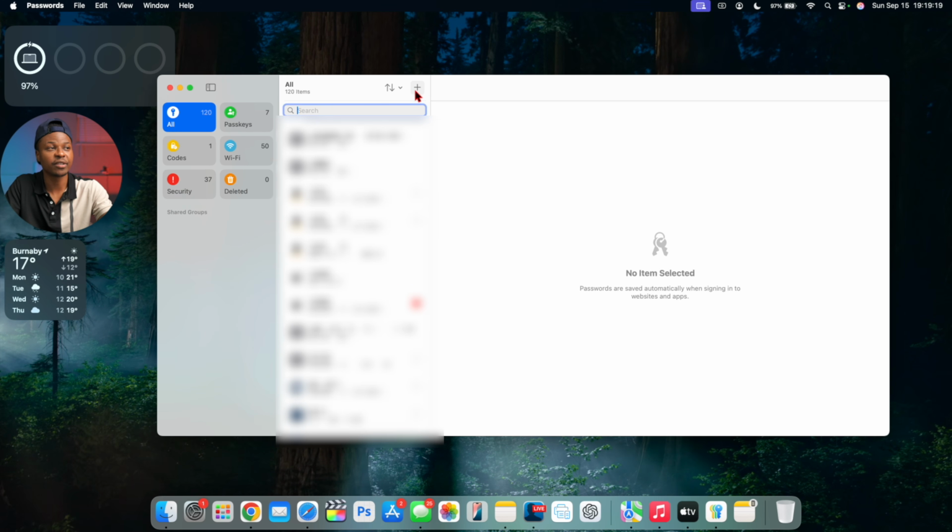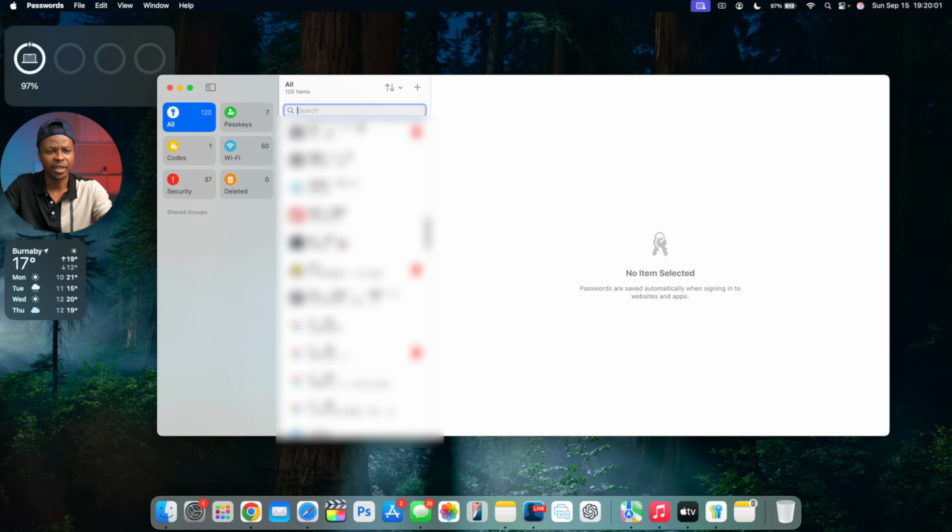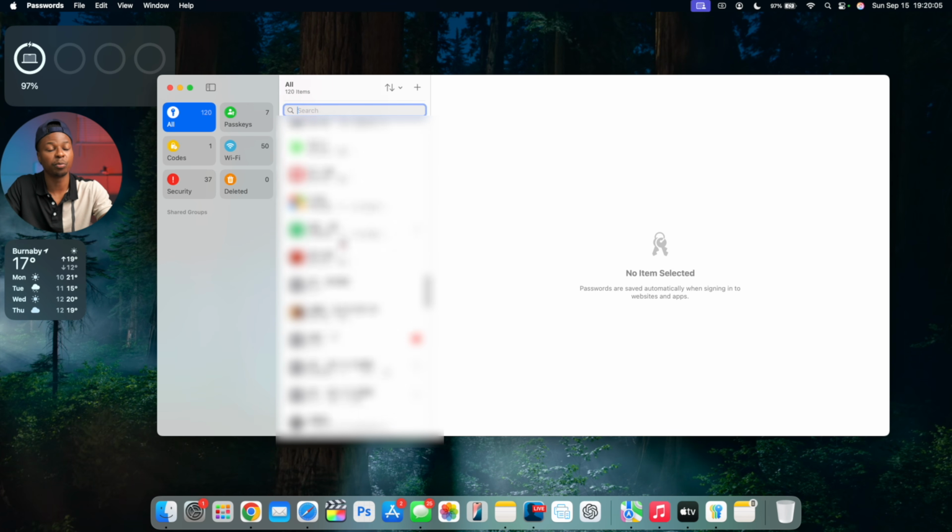If you click on the plus tab, you can actually share passwords with family and friends by creating a shared password group, which will give everyone in that same password group shared logins to streaming services, home services and more. Good thing about this Passwords application is that if you're using login with Apple, it will automatically go through your list and pull up the password, and you can use your fingerprint, or even on the iPhone use your Face ID to autofill that password.